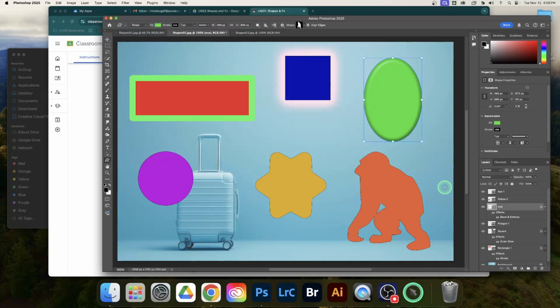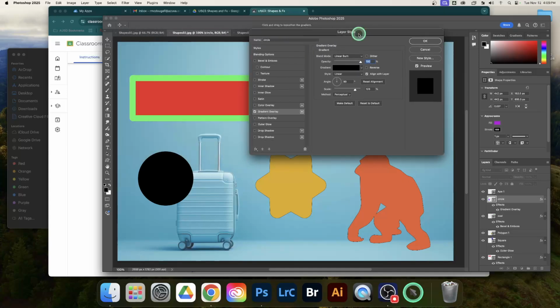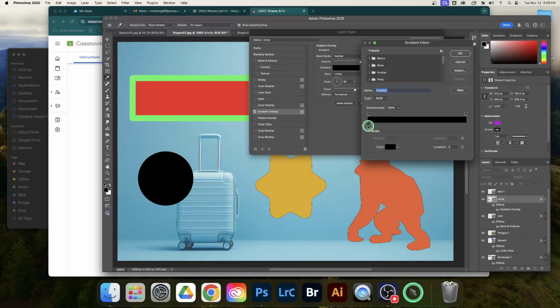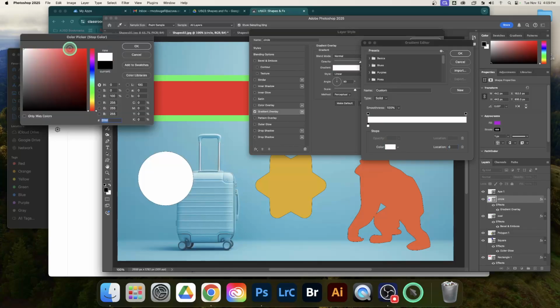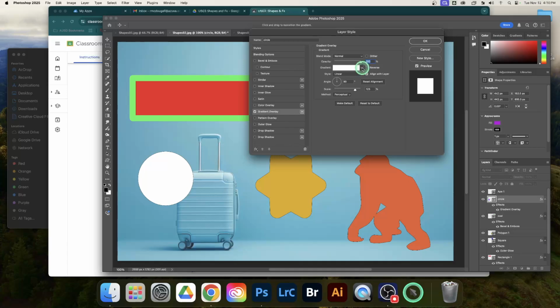Let's go to the circle now, and we're going to add a gradient overlay. So let's go to this one, the ellipses 2. I'm going to rename this one to circle. This one's going to be a gradient overlay. So let's go to our effects and gradient overlay right here, this guy. All right, so by default, this one might be black or white, something like that. Yours might look more like this as you get started. That's totally fine. We're going to mess around with it.